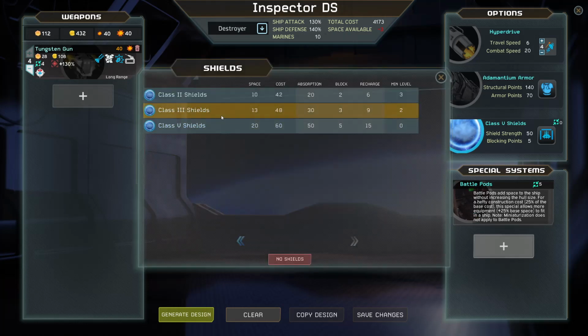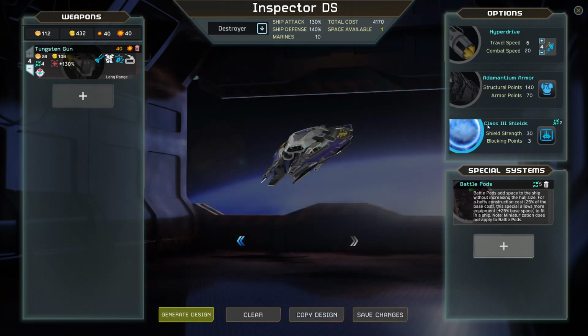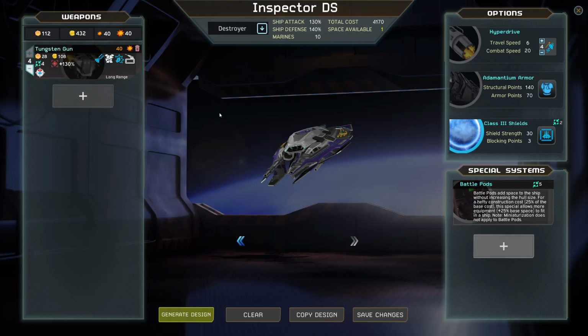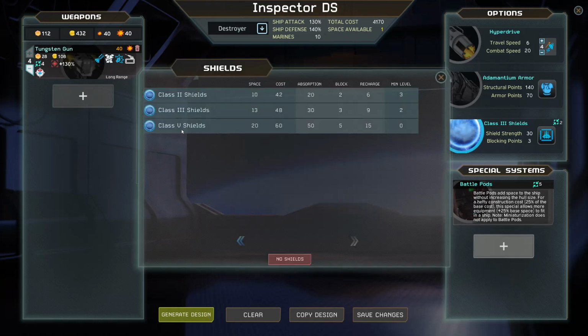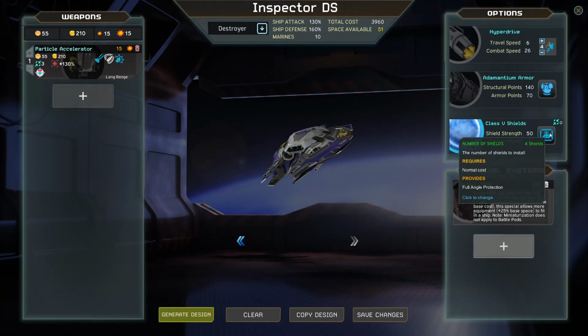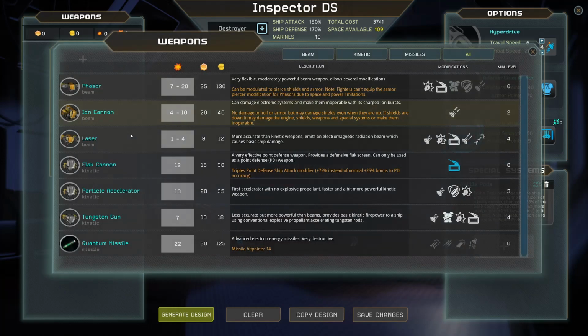Now here's a situation where if I had class 4 shields, that would be ideal. I can drop it back to class 3 shields. I don't really like that. That's a lot of lost defense. Go like this. Can't even get 2. Well.